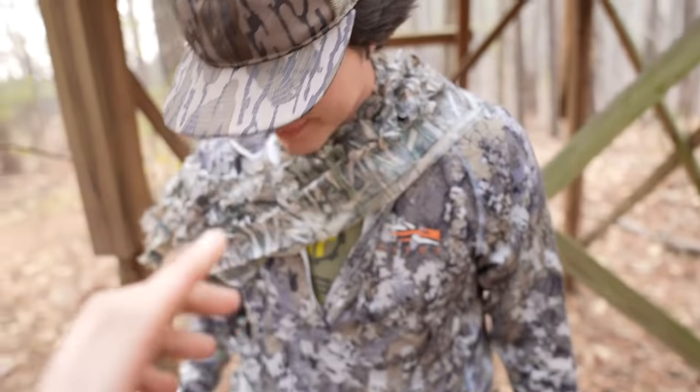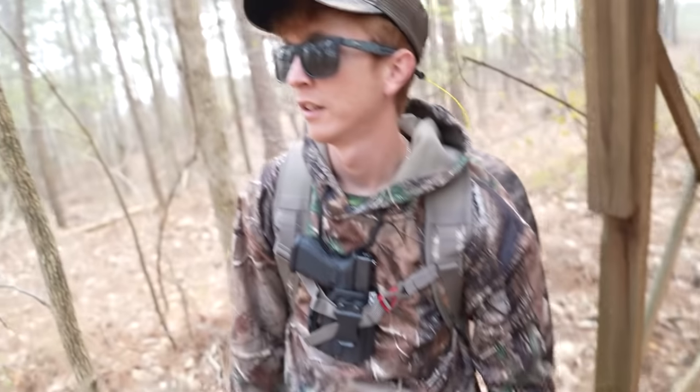All right, I'm gonna sit you two right here. I already cleared out a spot. All the leaves are gone. 30 yards from where I'm gonna be spearing a hog. You put the feeder right under that thing. Yeah. It couldn't be any closer. Dude, look at that view. This honestly might be one of the coolest.